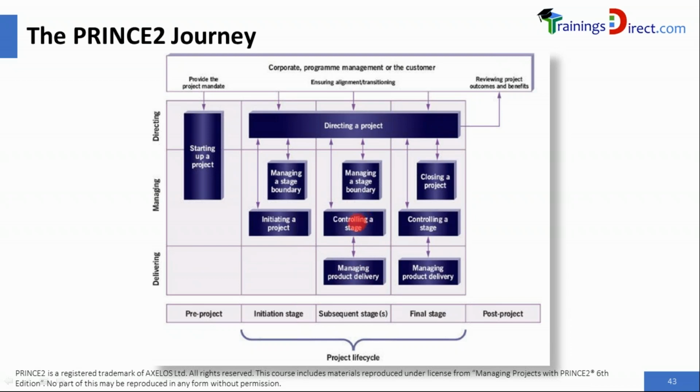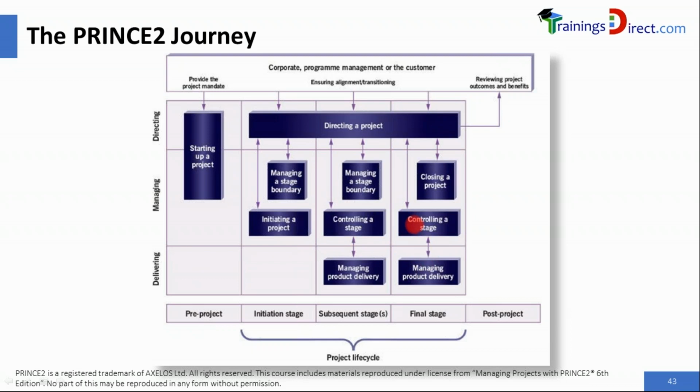And when all of them are done, then the project manager enters the stage boundary process, creates the end stage report, creates the next stage plan, updates the PID with the business case and project plan performance status, and provides them again to the project board, requesting authorization to the next stage. If the board decides to authorize the next stage, the final stage in this case, it again triggers controlling a stage. The PM takes control to define the work packages and assign them to the team managers.